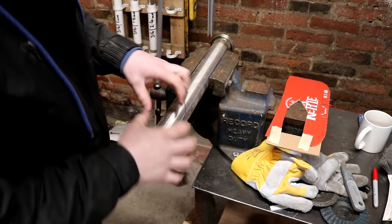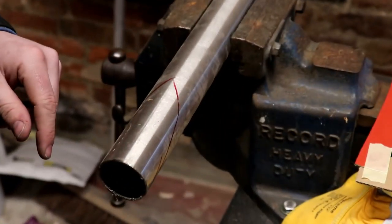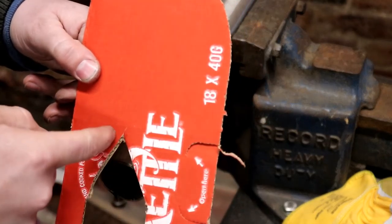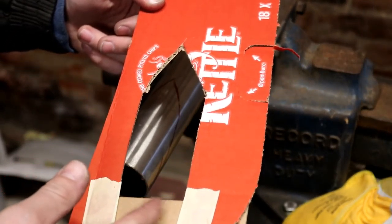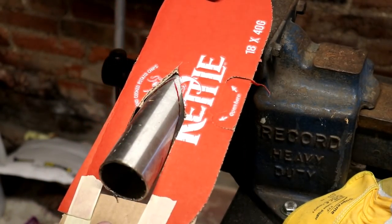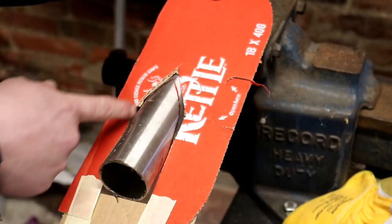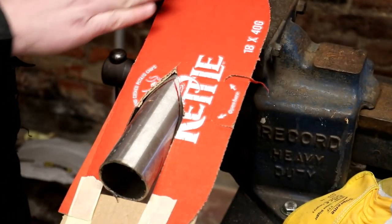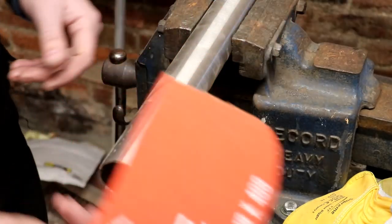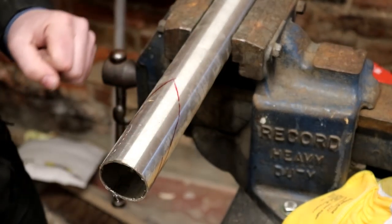A little trick for cutting a flat angle on a piece of pipe: draw around a piece of cardboard, put a little triangle in the top and something to stop it shifting on the bottom, and you can stick it on like that. You've got a straight edge all the way up and straight edges on both sides. So when I slice that off and put it up against a piece of flat steel, it should meet it all the way around and I can go on the inside of the tank and weld it on.